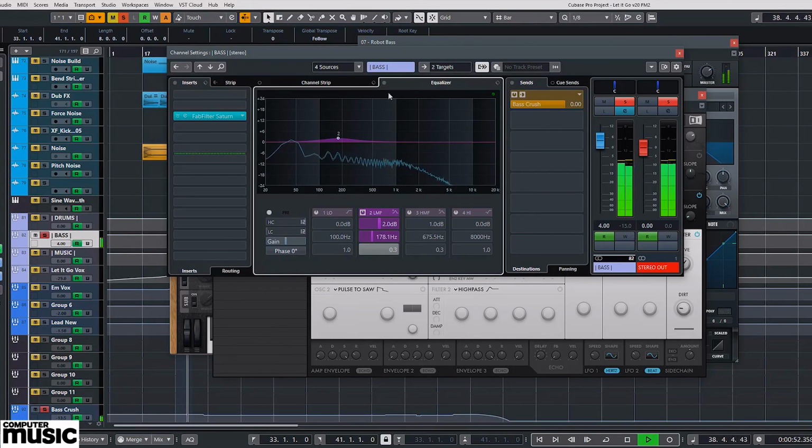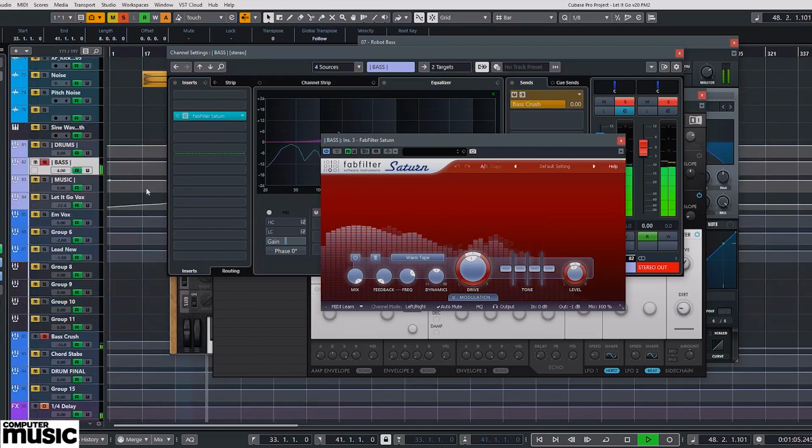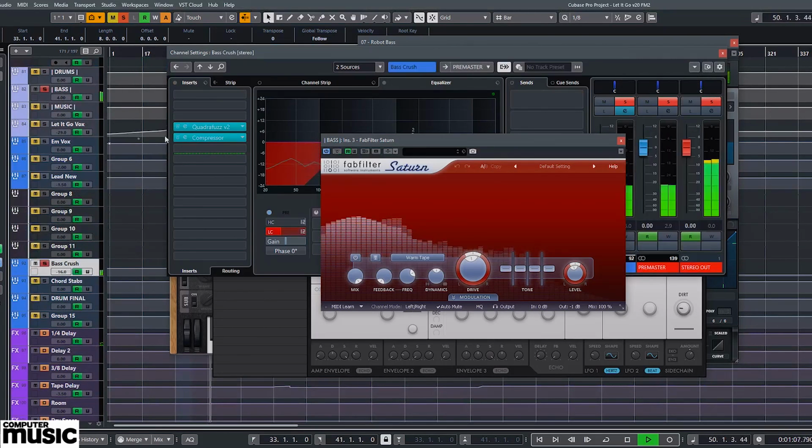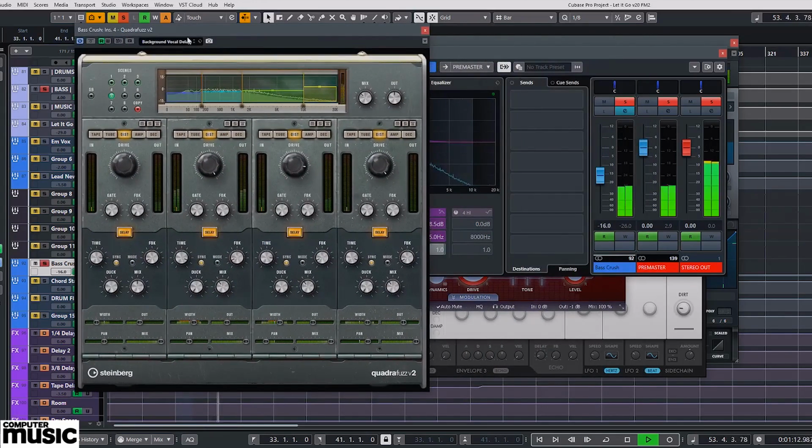There are three elements of the bass which you can play in constantly together, all doing something different. And those are going to our bass group, which has got another little bit of FabFilter, subtle warming up, and also being sent to another parallel group, which has got this plugin. A lot of Steinberg plugins in this song. Yeah, actually. It's not like us.